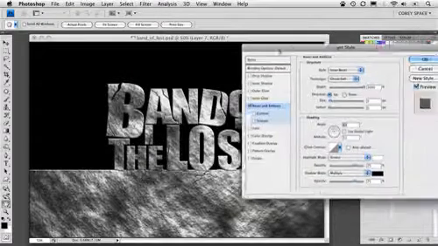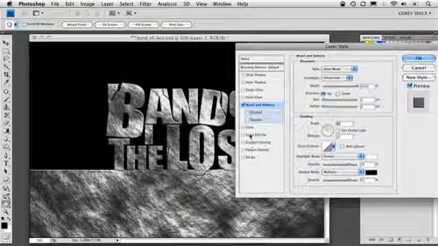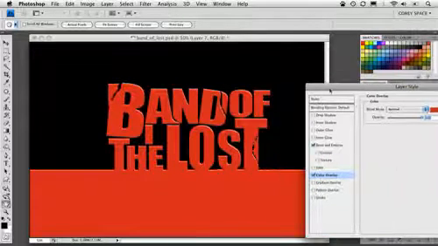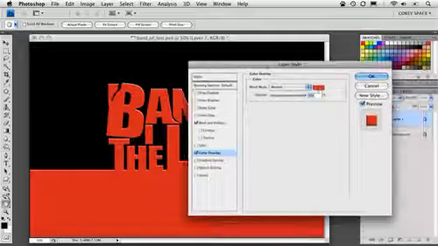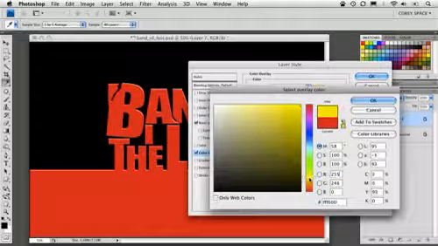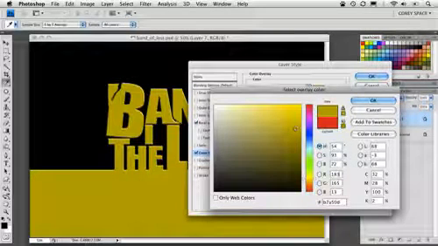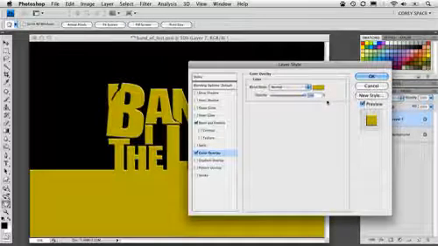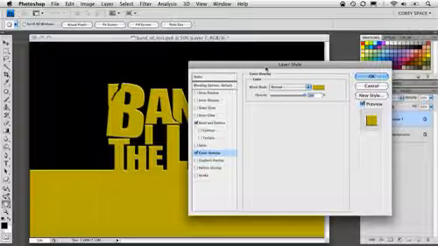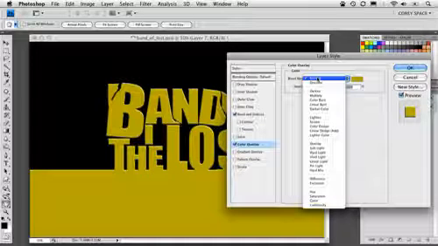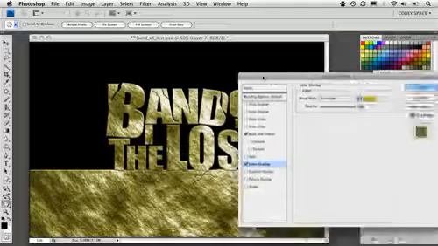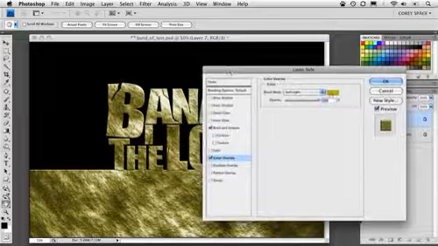Now, one other thing, before we hit OK on this, we're going to add a color overlay. Go over here. Now, it's obviously got that hideous red by default. But let's click on that color swatch and change this to more of a yellowish color. And again, it's a layer style. You can always go back in there and change the color whenever you want. To make sure it blends properly, I'm going to change the blend mode from normal to soft light. And there you can see it's giving me a kind of stony effect.